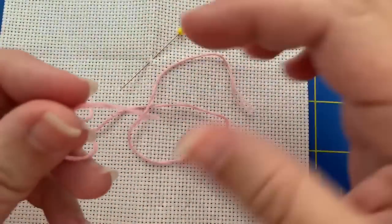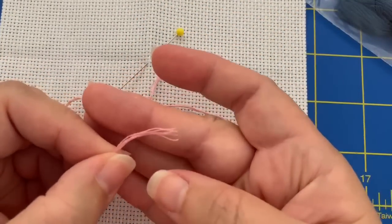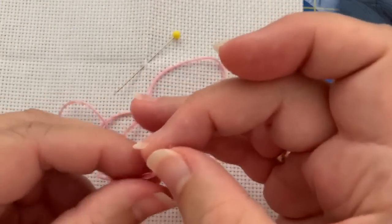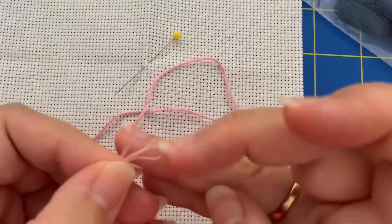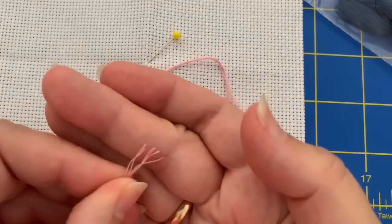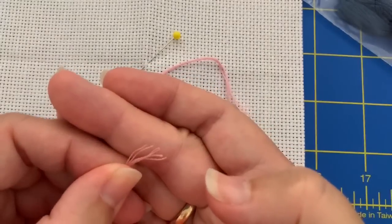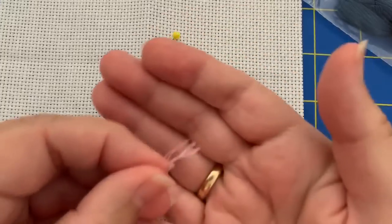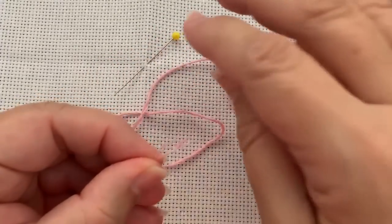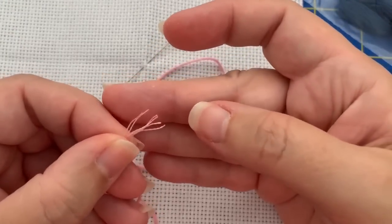Okay, so let's talk about the floss. All cotton embroidery floss is a 6-ply floss. What that means is, if you look at this, you can see that there are multiple plies there, and those multiple plies equal 6. The directions told us they want us to use 2 strands for this. So I need to pull out 2 strands.